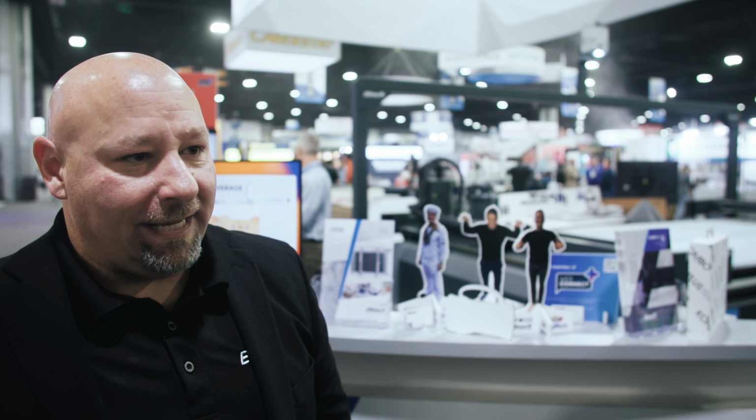Like what? You cannot say something like that and not tell me, man. Well, for instance, our Combo TAV is an automated machine that can actually move skids through the machine, so it can keep production moving for a longer period of time without having to touch the machine. Just press start and walk away. That's smart, and that basically increases productivity. Absolutely. Yeah.